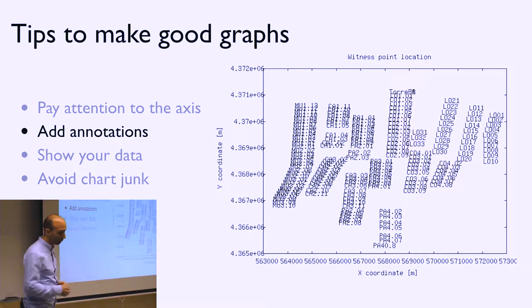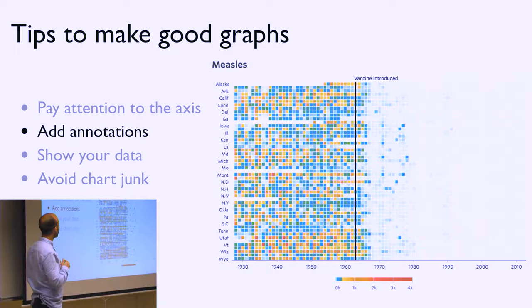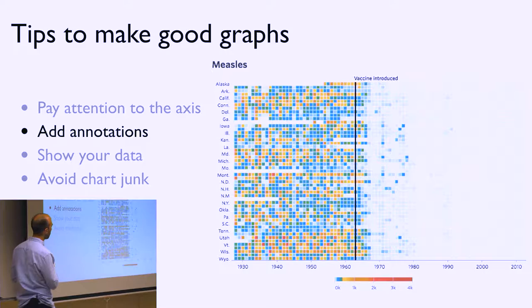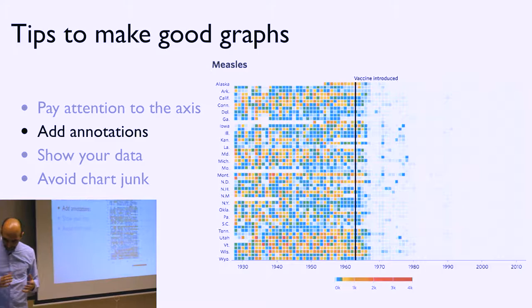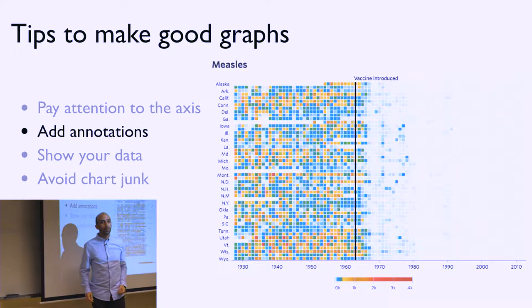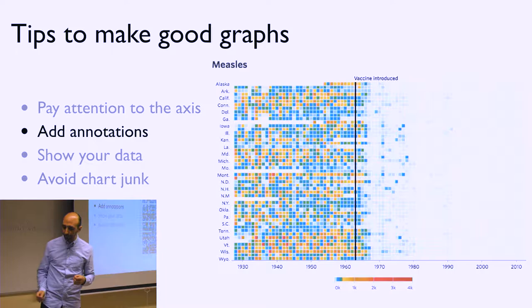And this would be the example of good. You have a title, you have your axis named properly. What is in each, well, actually you would have years here, but I cut it. So it's my fault. You also always, always put a color scale if you are using colors to encode information. And one thing that is often not done, but is very useful is to mark remarkable events. Put marks on things that you want your audience to see first. So highlighting them is always a good idea.